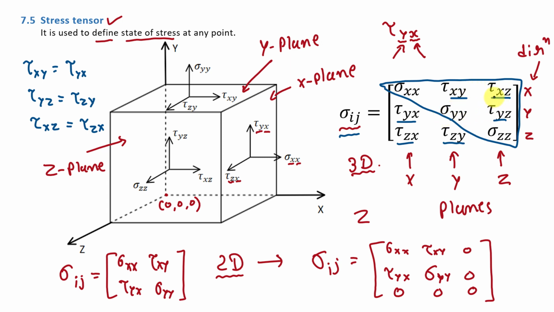If you have these 6 components, then you will also have these 3 components. Fine? So we can say that to define state of stress in 3D loading condition at any point, you require 6 components of different stresses. Fine? And similarly, for 2D loading condition, here these both terms are same. So in 2D loading condition, you require these 3 components of stresses to define stress in any point of body which is under 2D loading condition. Fine? So I hope that now you have basic idea about stress tensor.